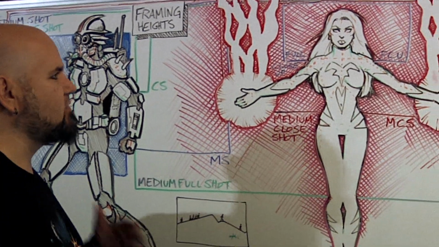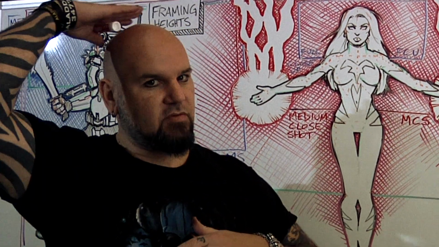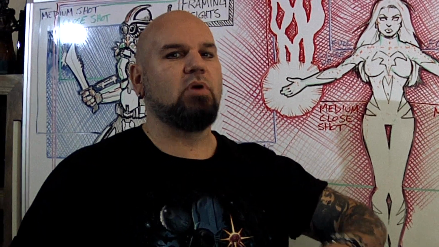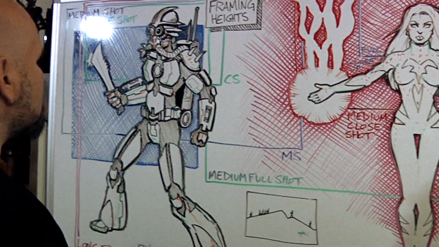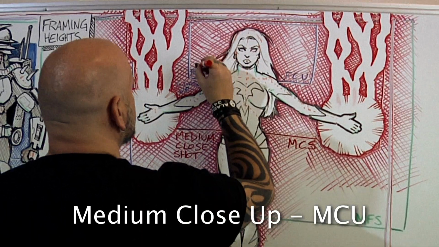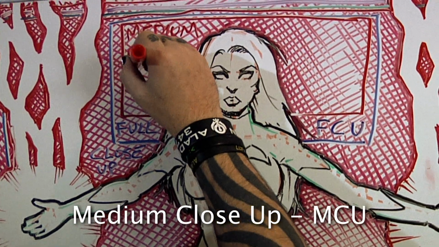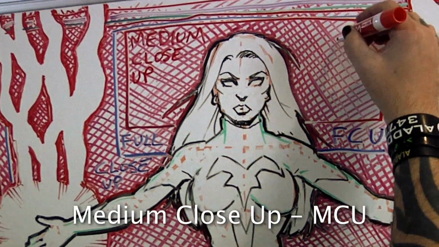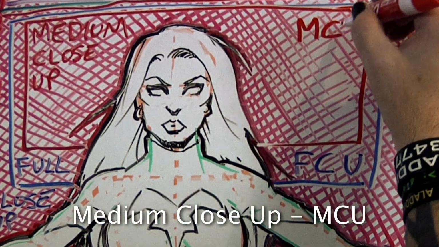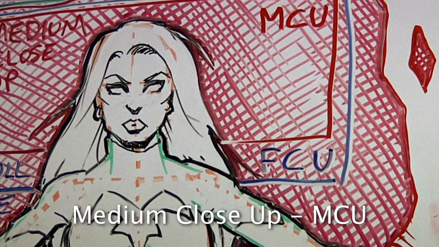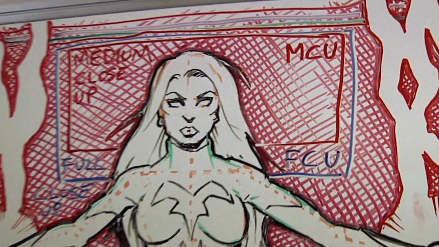If we're close enough, we're definitely not cropping off any of the top of the head or the bottom of the head, but if you're a little bit higher, cropping off into the neck, this is a medium close-up. Medium close-up. The abbreviation is MCU, Marvel Cinematic Universe. James, I want the Marvel Cinematic Universe. Show me.